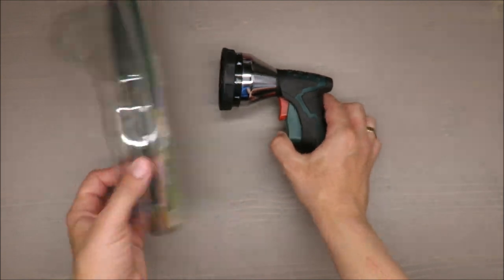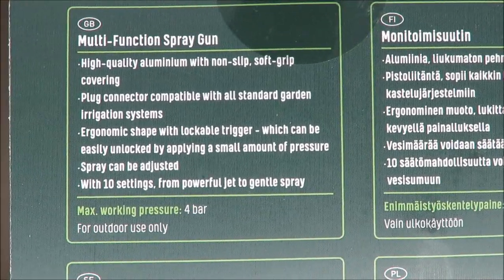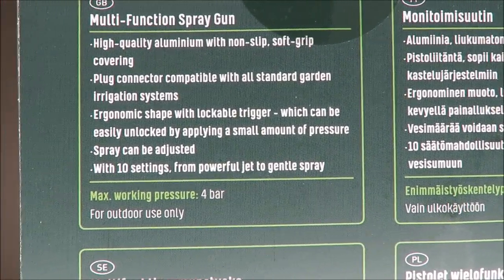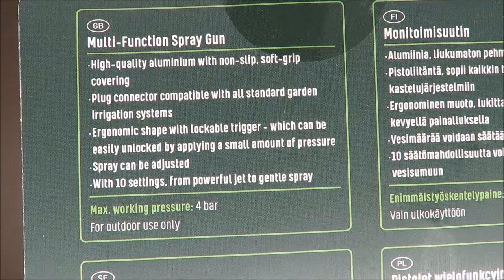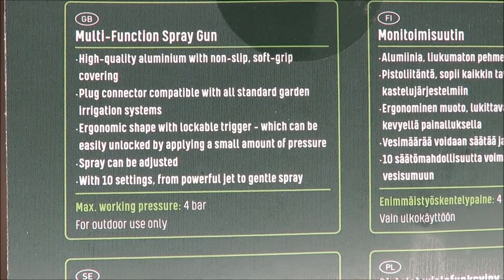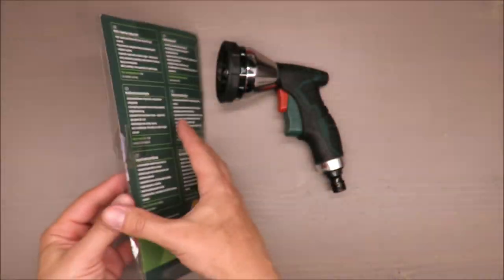I don't trust it. Regarding some basic features, nothing special, up to 4 bars, in PSI it should be around 60, if I'm not mistaken. So around 60 PSI. And I think that's all.